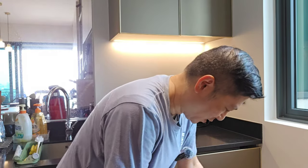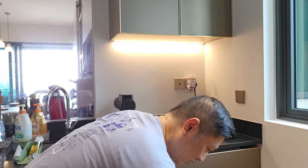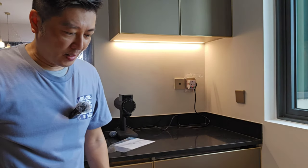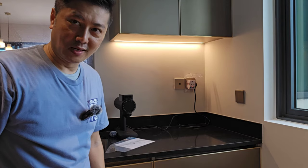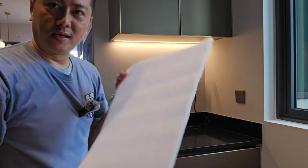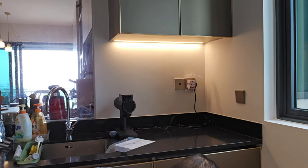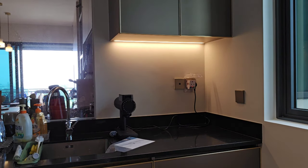Okay, it's really hard to get it out. Let me think of a better way to get it out. Okay, I'm going to turn it upside down, right? I think that's the best way for me to get it out. Right, so I'm going to put this padding on the floor. I'm not too sure whether this is the right way, but this is the way I'm going to do it anyway. Right, I hope I don't damage the machine.